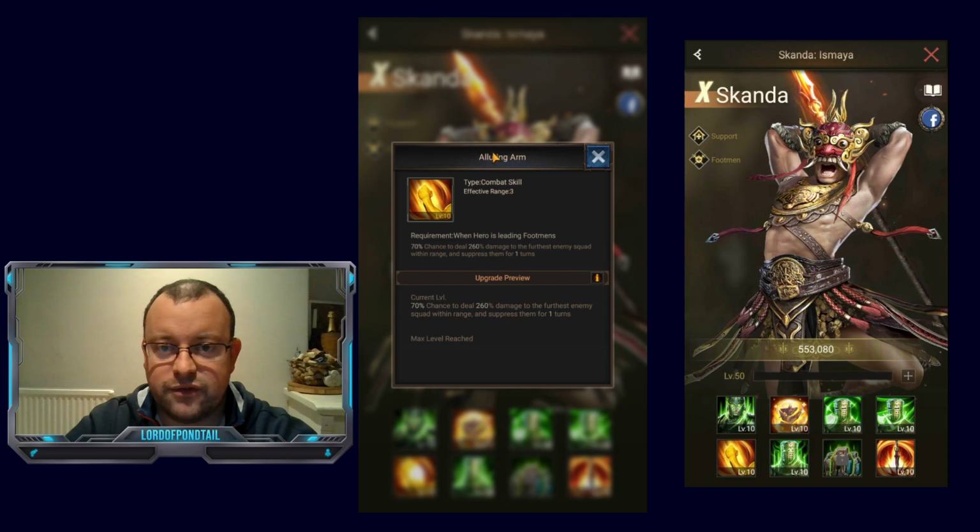On to skill 5, Alluring Arm. It's a combat skill, so not ideal because it can be silenced and suppressed by your opponents. The effective range is 3. Very high chance though, 70% chance to deal 260% damage to the furthest enemy squad within range. So high chance, not a lot of damage, but you've got a pretty good chance of this activating, I'd say 4 to 7 times in a battle, 4 times if you're unlucky.